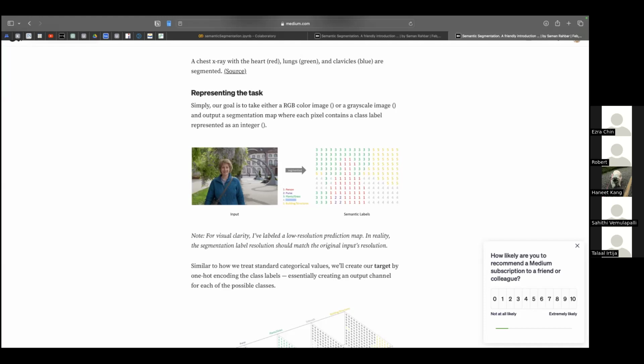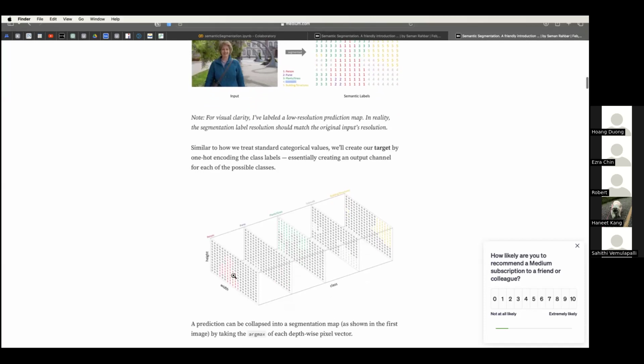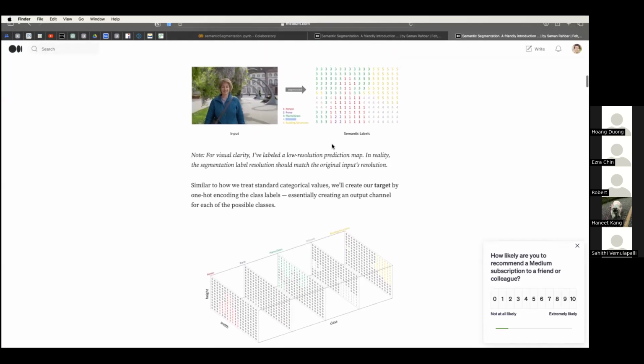Again, who can tell me what 0 was and what 255 was? Is it more dark or more like white? Who knows? 0 is black, 255 is white. Yes. Excellent.